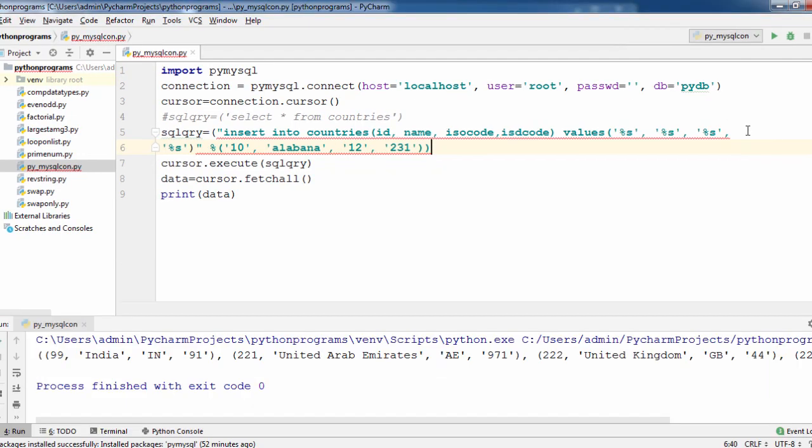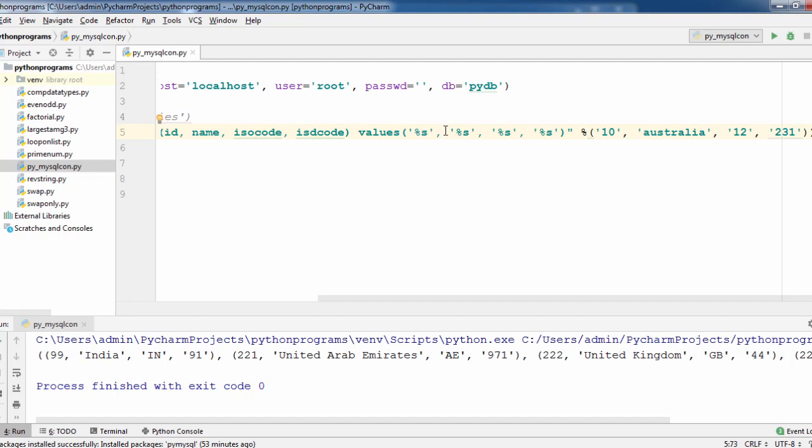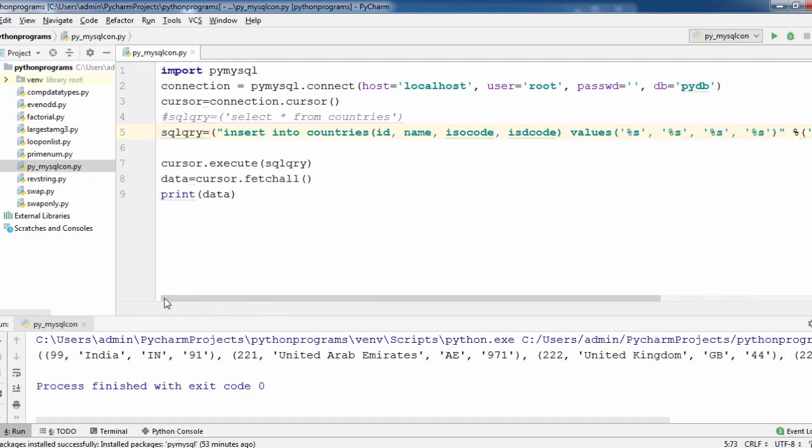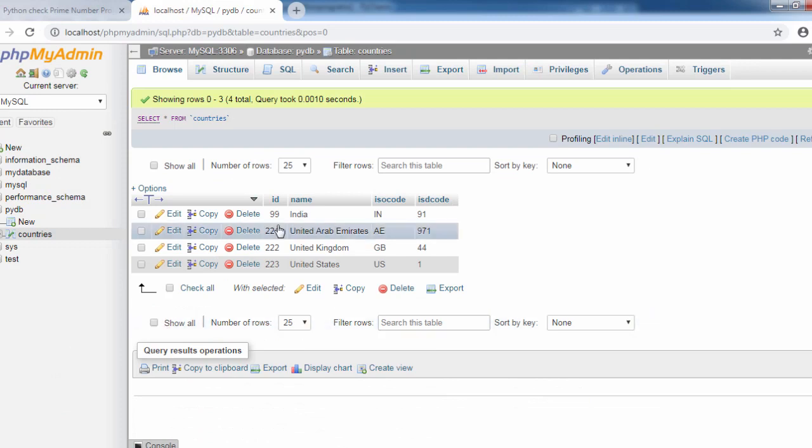Now see here, I'm writing a query instead of select: SQL query equal to insert into countries. The table name you will observe here is the countries table, and my countries table has 4 columns: ID, name, ISO code and ISD code.